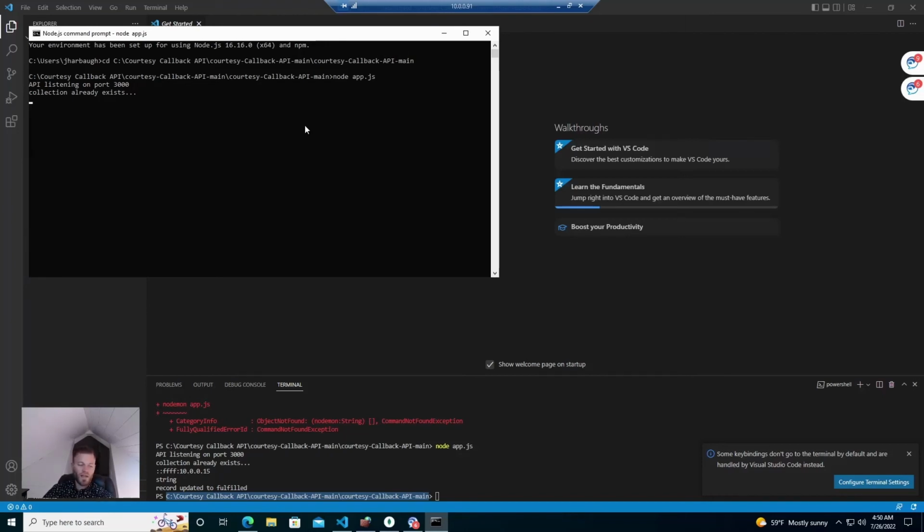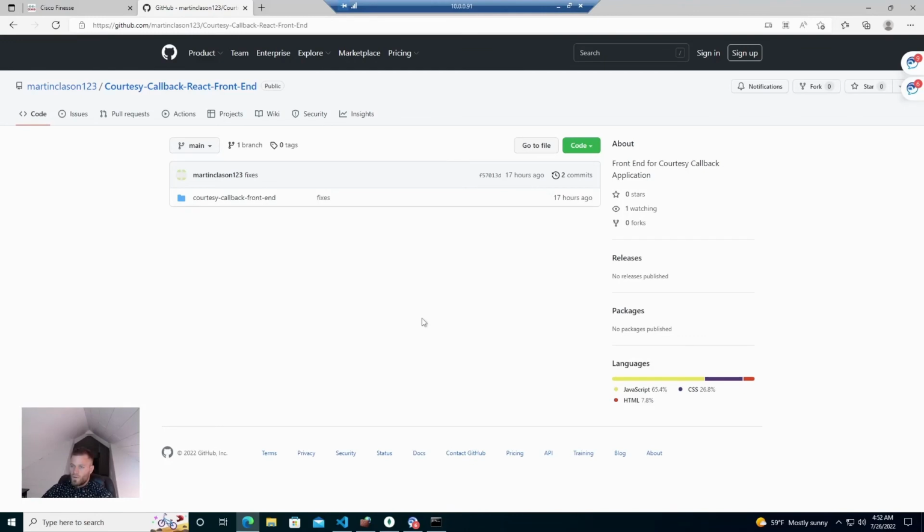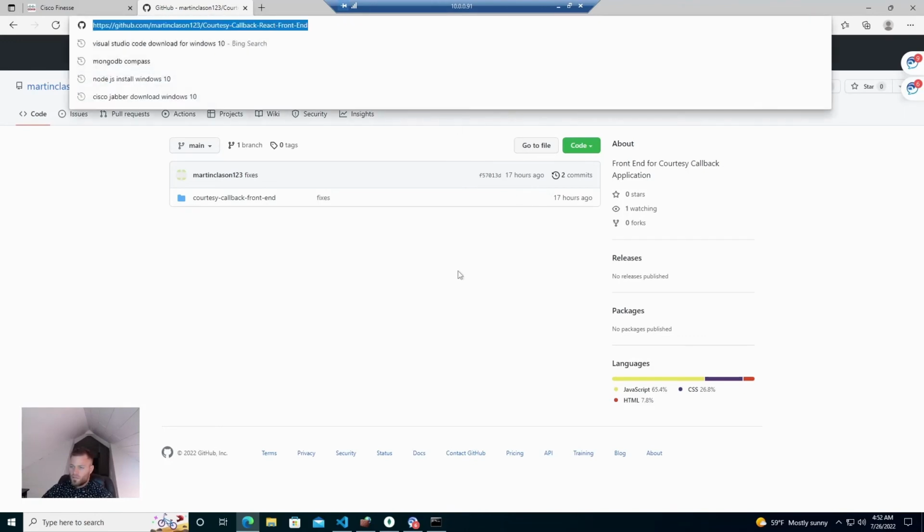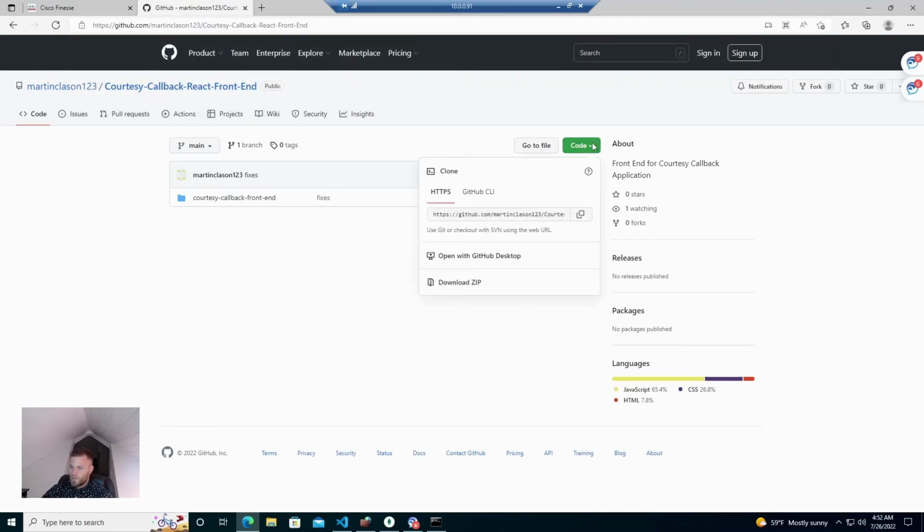So now we want to download the React code for our front end and open up that folder. So here is the GitHub link for that, which I will provide in the description. So once again, let's go to code and download zip.